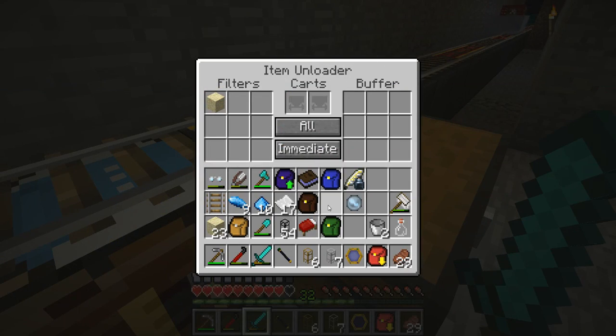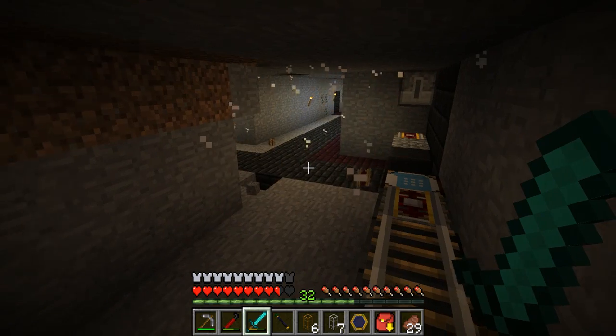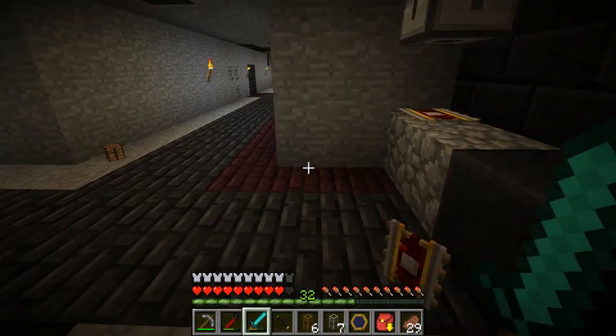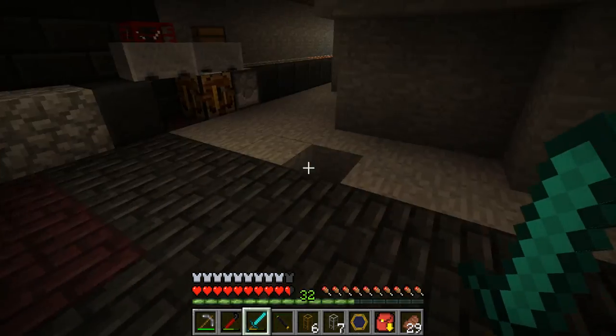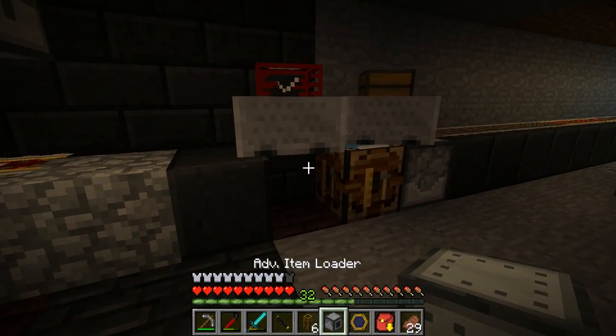So it was mentioned that I could put this in excess mode and change it to output everything except for fertilizer. Okay. So much for that. Okay. Let's try this again.